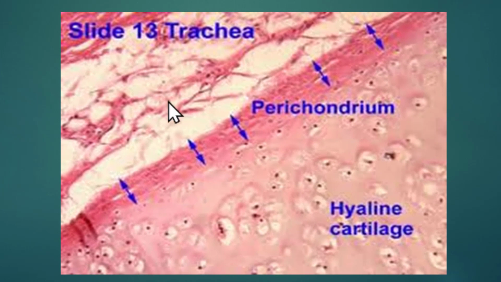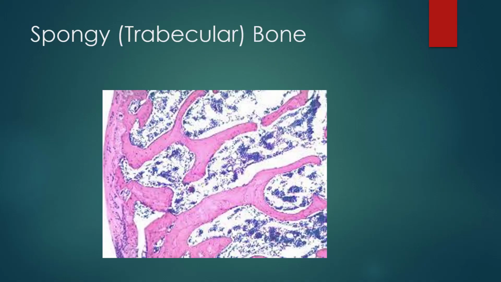Look at it. You can see the hyaline cartilage. You can see those little lacuna. You can see that cell in there, that chondrocyte. A lot of these, particularly in the trachea, have a fibrous layer on the outside, and that's called perichondrium around the cartilage. Okay, so you do have a layer of tissue that surrounds that cartilage in some places.